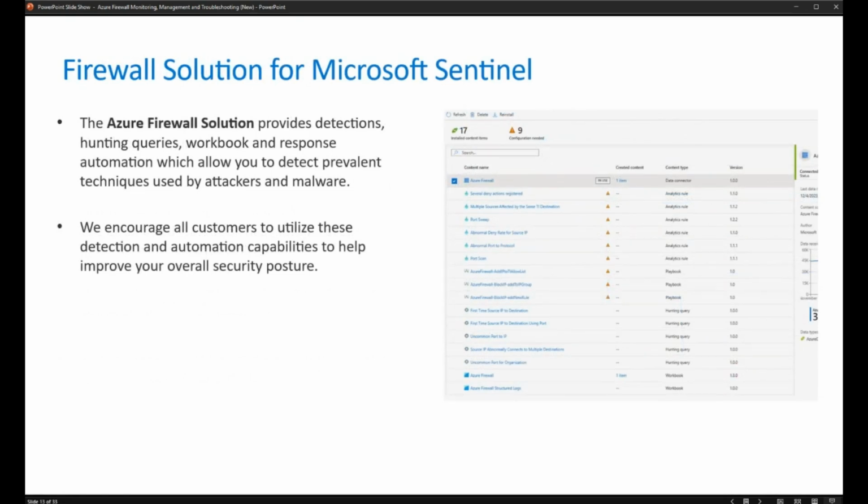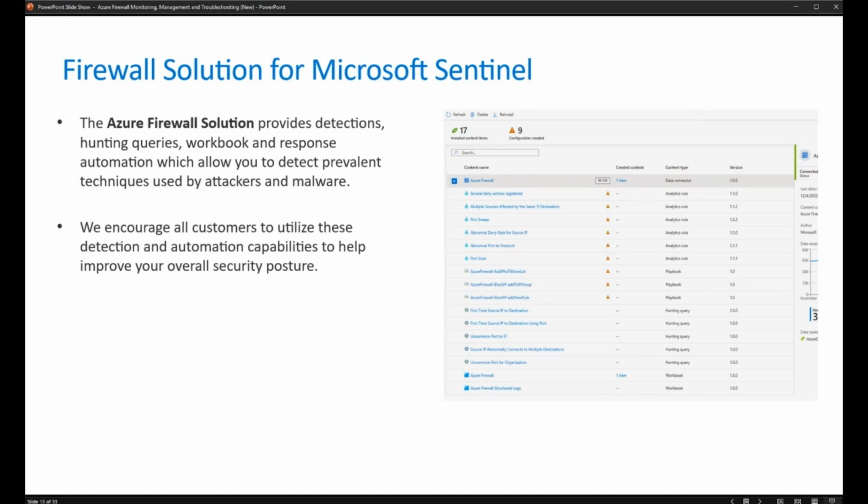Before we jump into the demo for this part, let's quickly cover how Azure Firewall integrates with Microsoft Sentinel. Across industries, organizations are investing more and more in tools that help prevent breaches and automate threat detection. Microsoft Sentinel brings those capabilities together with built-in analytics, hunting tools, and automation, and Azure Firewall works seamlessly with Microsoft Sentinel to provide deeper insights into network-based threats.